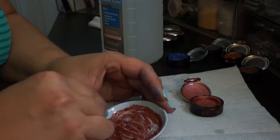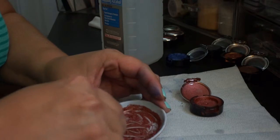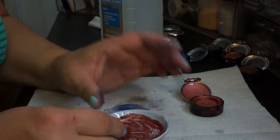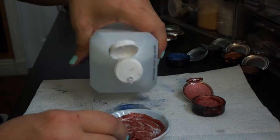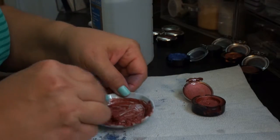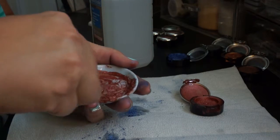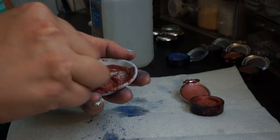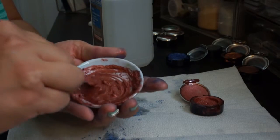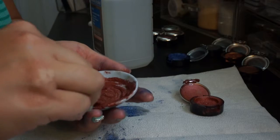But anyway, so you want to get this in a paste, but you want to get, oh man, it's getting all over. You want it so it's kind of, that's probably a little too much, but I'm gonna try and hold this up. You want it like a cake batter, like that. We want to be able to pour this out.